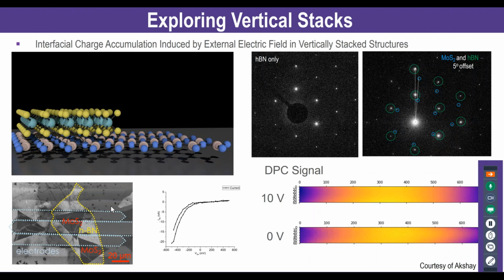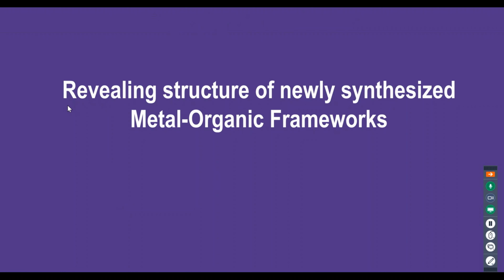So, changing a little bit of material systems here. One type of material that people really started to look at with the new direct detectors are the so-called metal organic frameworks, MOFs for short. One thing that researchers are very interested in is looking at the structure at high resolution, and this sort of thing was completely impossible before the direct detectors.